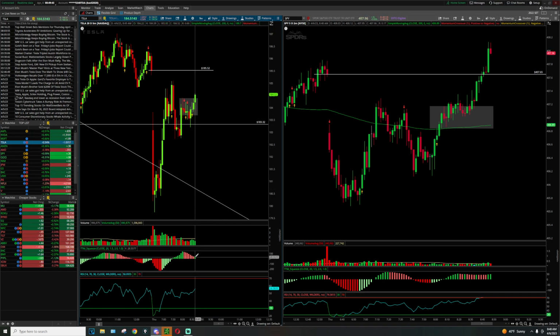There we go. The TTM squeeze is squeezing on the 5 minute time frame, going from light red, which is a cool off stage, to signifying another short squeeze. So far this is good. If we can just get a close above it and not sell off, because SPY is selling off. So far, we're up $30 here, team. I am up, not bad, you guys. Come on. Give it to us, Tesla.